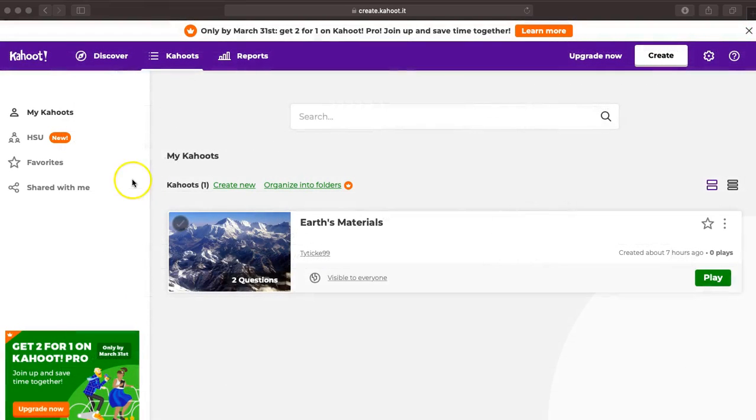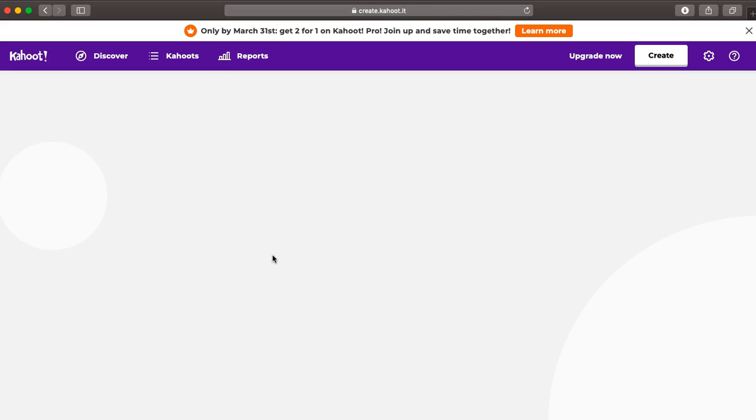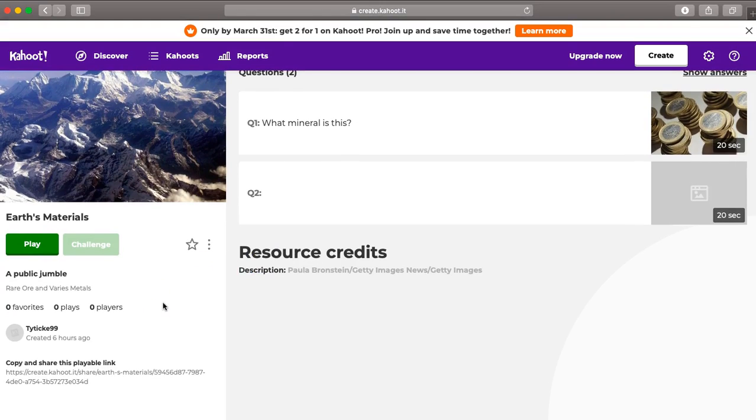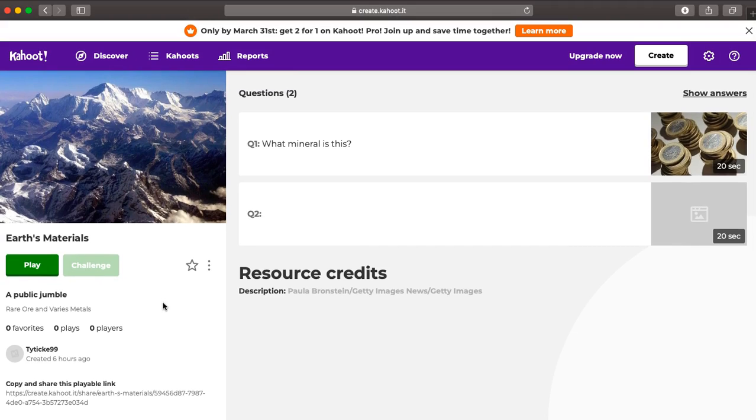Now, there's also, instead of it being folders, you can just go to Kahoots and it'll already show up your Kahoots. I've already made one quiz just to show y'all what it's about. I have 2 questions on there. It's nothing really that special, but it's really easy. It's for the public, and it's just to get kids to understand what different earth materials are. You can source stuff if you need to. You could have plays, you could play people, you can challenge people, and everything like that.